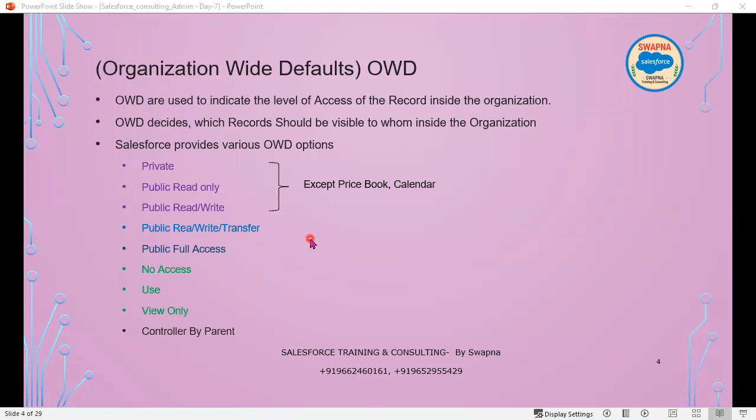Along with these three options, we have one more option called public read write transfer, which is available for lead as well as case, because we use transfer for lead and case. Next one is public full access.